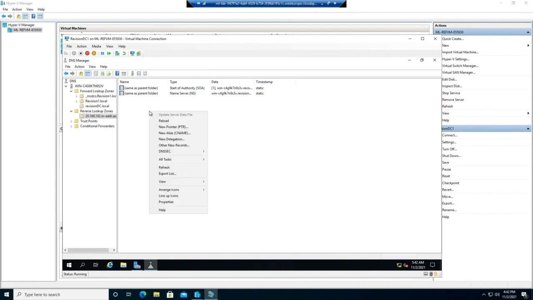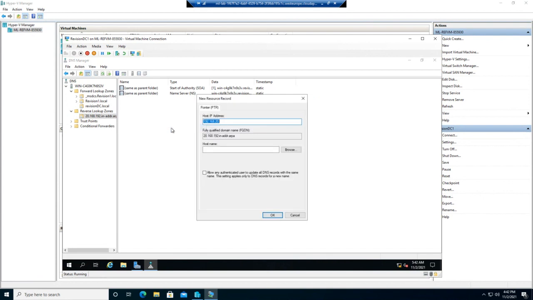And now if I want to create a record here, we call it PTR. Okay. So let's say if I want to put a host IP address of 167, and this one will be referring to, we give it a name of, let's say, finance, we can call it HR, okay.